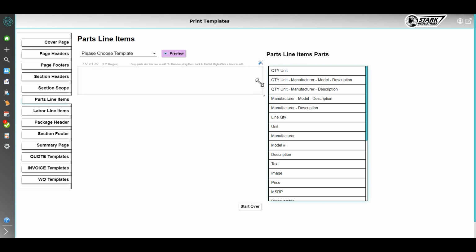We can make it any height we want to. But it's always good to start out a little bit bigger than you think you might need, and then shrink it down once you're all done. That is locked at 7.5 inches wide, and we designed this to fit on an 8.5 by 11 inch piece of paper, with 1/2 inch margins. So 7.5 inches is what you have to work with there, and you can take up all of that if you want.